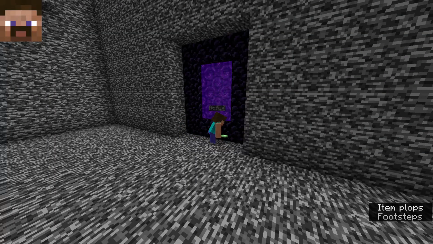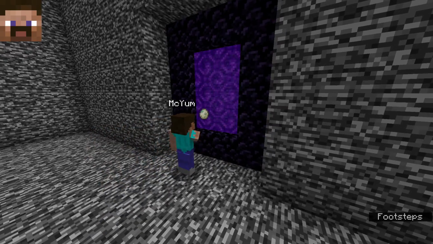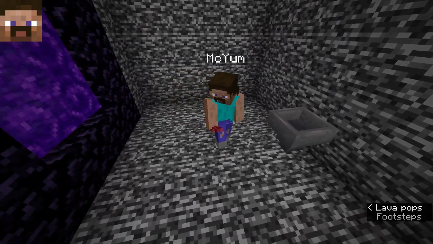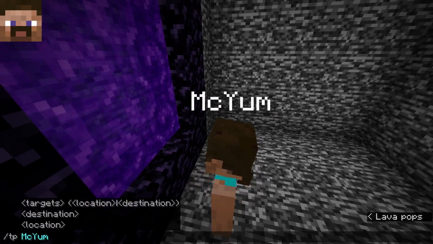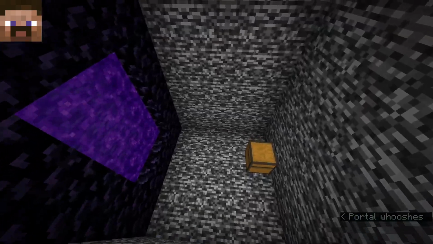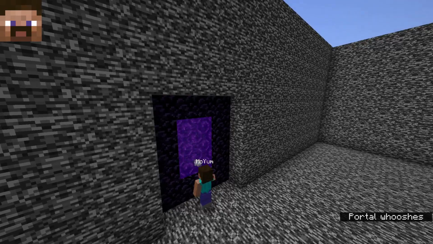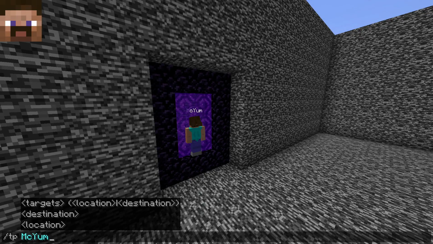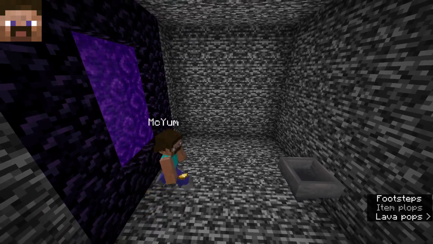Oops. Well, let's try an experiment. Throw an item through the portal. Okay, now go in the nether and see where it ends up. Alright, now throw an item back. I don't get it. Me neither. Hey, wait. So, this means nothing. Yeah, it means nothing. I don't know what you expected to happen. I thought it was gonna go into this thing.